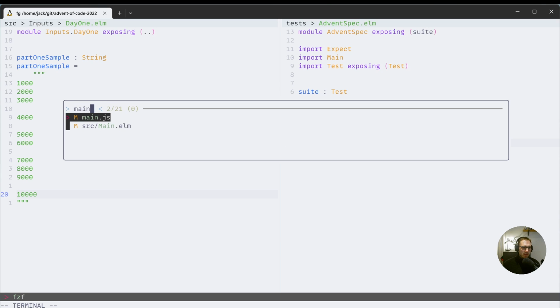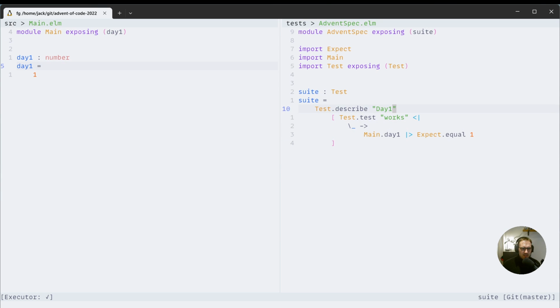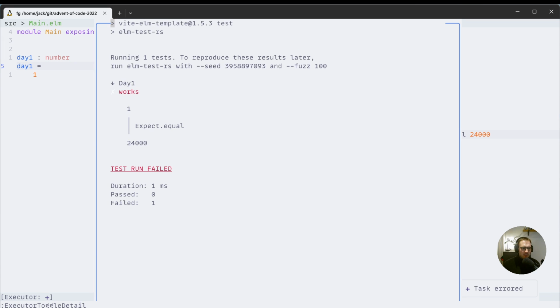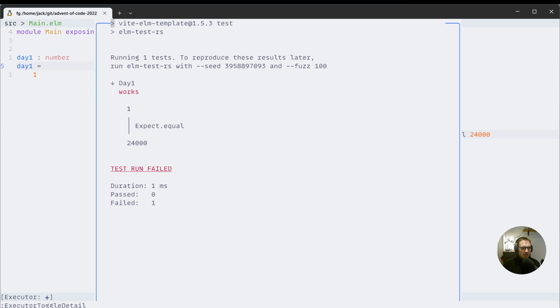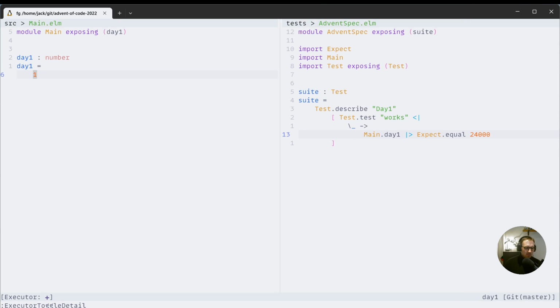So I'm going to go into main.elm. I also have this test for day 1. I've just got test.testWorks, which is bad. Anyway, we know that the answer we're expecting is 24,000. And if I run this test, it will error, and it's going to say that we expected 24,000, but we got 1. That's fine. It's a bit of a shame that the output goes off the screen like that. That's definitely a bug in the Vim plugin that I've written, but we'll ignore that for now. We need to make sure that we deal with that correctly. I'm just going to write a note for myself.